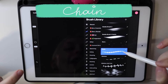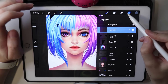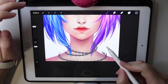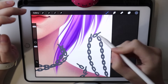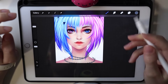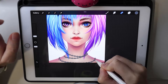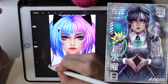Next we have the chain brush. Taking a color and drawing with it, the chains appear. They are a bit wonky at the beginning, end, and on very tight turns where the pattern can fall out of alignment. Just draw a bit outside your form and delete what you don't need, then fix here and there. Still, it's a great chain brush that I use all the time — then you just go in and render it in your style.